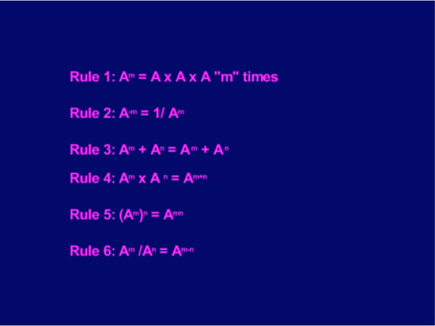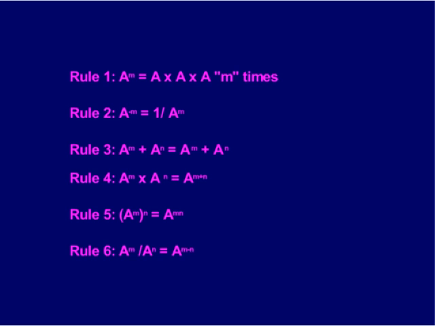Now we'll take a look at exponents. We're sure you're pretty familiar with your exponent rules, but we want to refresh your mind because there are a couple that have proved to be tripping points for students. Now rule number 1, a to the m equals a times itself m number of times. This one's pretty simple. It's just a times itself the appropriate number of times.